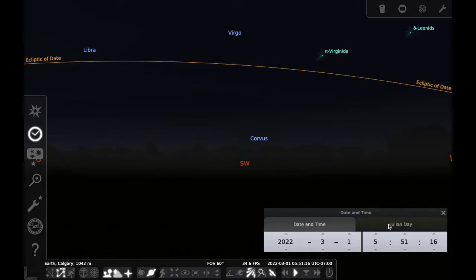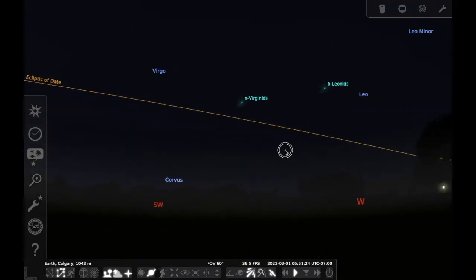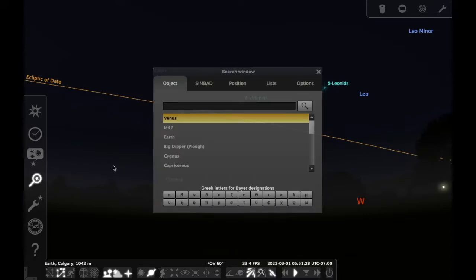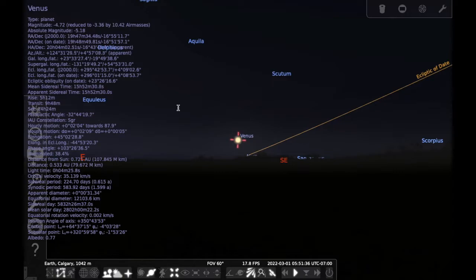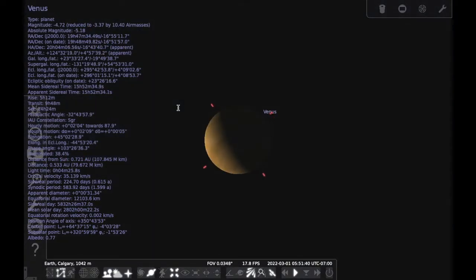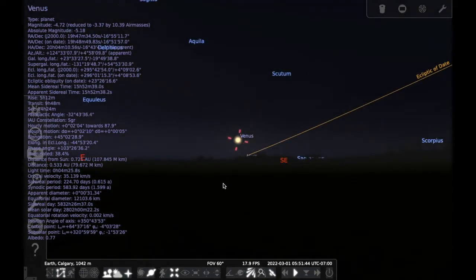All right, so let's say you have your time set to basically 6 a.m. around this time of year, and you're looking for Venus. You want to know where Venus is, but you can't find it. The easiest thing to do is to come over here to the magnifying glass or Control Command F, and you can just click here and type in Venus, hit enter, and it will automatically center the object on your screen for you, and then you can immediately zoom in if you want, the way that I showed earlier, or however feels most comfortable to you.